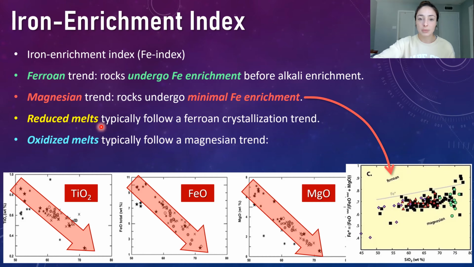And what that means, if you're not sure what redox means, it's basically reducing versus oxidizing. Oxidized melts are melts that have more oxidized material, like for example, iron can be an oxidation state of +3 or +2. +2 is reduced iron, +3 is oxidized iron. And so magma chambers or melts with more of the oxidized versions of these elements are classified as oxidized melts, and those with more of the reduced versions are classified as reduced melts. And so reduced melts typically follow a ferroan crystallization trend, meaning that data would plot above that line there, whereas oxidized melts typically plot below the line in a magnesian trend, and that's why these data probably represent an oxidized melt.